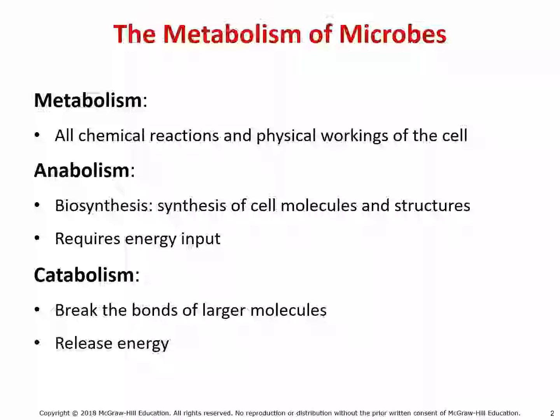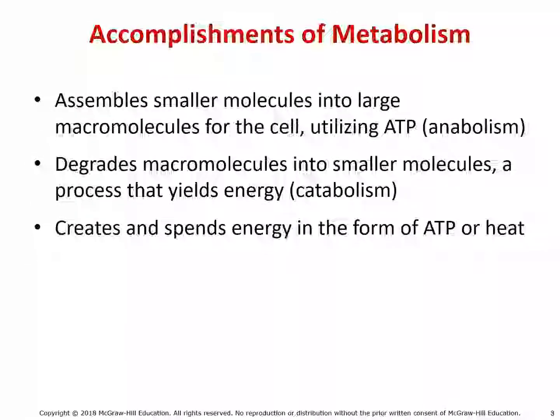Again, with anabolism, we're going to build things up. And to build things, it takes energy, as well as parts. With catabolism, it's the literal opposite. We're going to break things down, which releases energy and parts. So naturally, we have this continual cycle of anabolism and catabolism. They go hand in hand and must happen together.